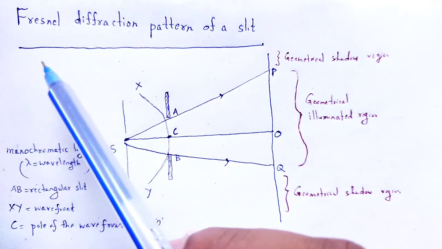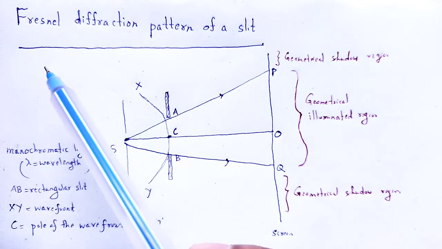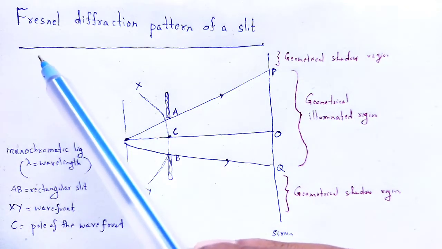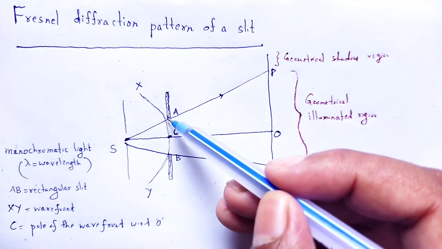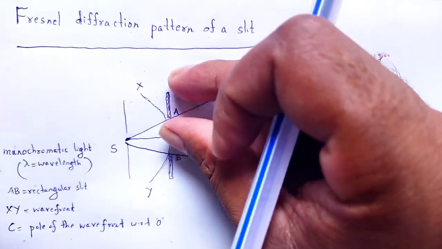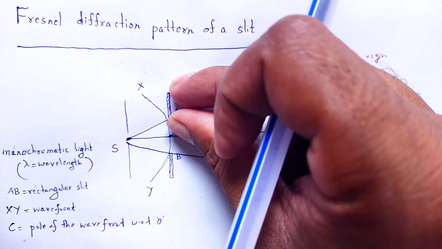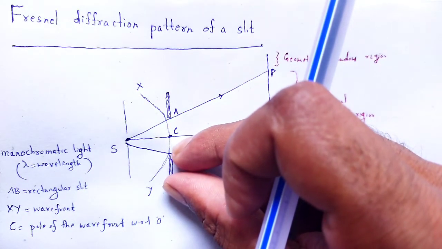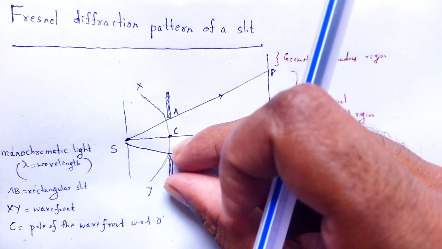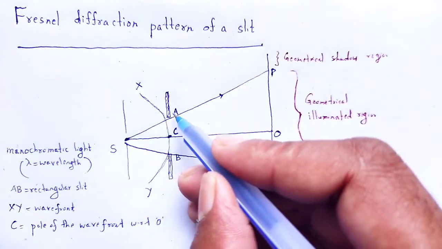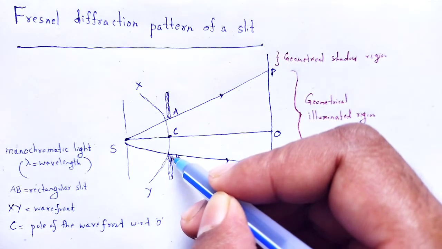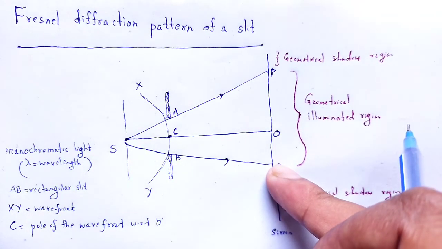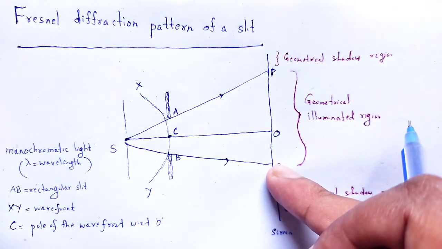According to the theory of Fresnel, which is based upon Fresnel half period zones, by using that concept we can explain what diffraction pattern we observe on the screen. Look at that figure. Here in the slit AB, the upper half and lower half portions are just like a straight edge. As we studied the diffraction pattern at a straight edge, that concept is used here. Due to the upper straight edge, we obtain a diffraction pattern here, and due to the lower straight edge, we obtain a diffraction pattern there, and that can be explained by using Fresnel's half period zone concept.